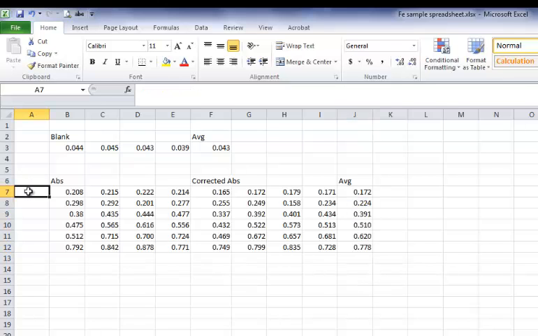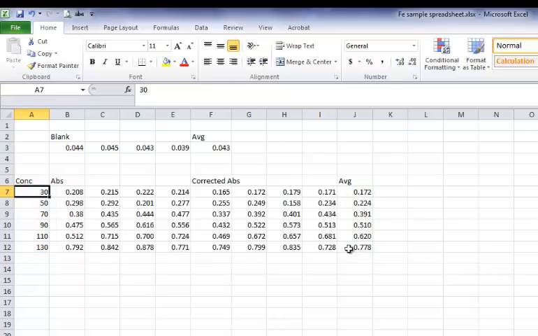Now I'm going to plot this versus aliquot size. So my aliquots were 30, 50, 70, 90, 110, and 130. If you were plotting a calibration curve, this would be concentration. So it would be some kind of concentration units. You have to calculate the concentration of all of your standards so that you can do the graph. So these values here are going to be our x's, and these values here are going to be our y's.